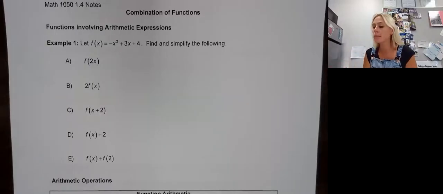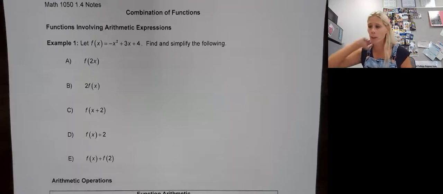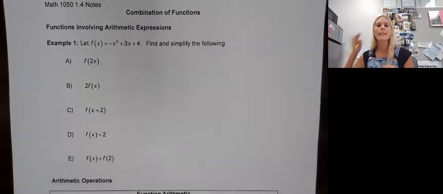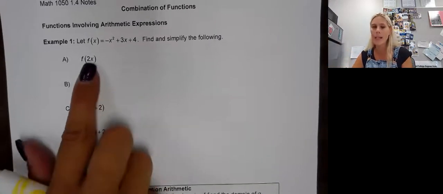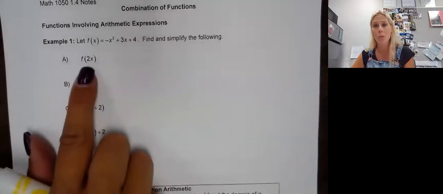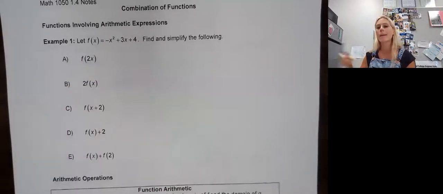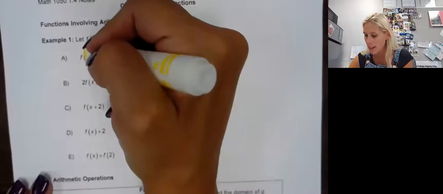Hi guys, so this is 1.4. We're looking at combinations of functions. Some of this will seem like review, but there are some parts in here that are brand new to some of you. So let's keep in mind that when we have something within the parentheses, we are substituting this in for every x.